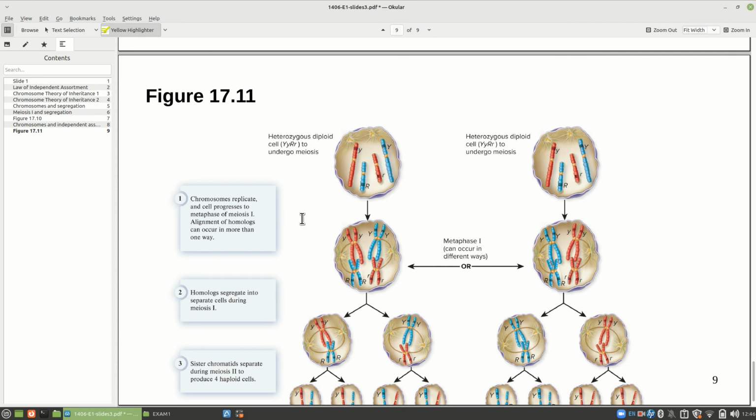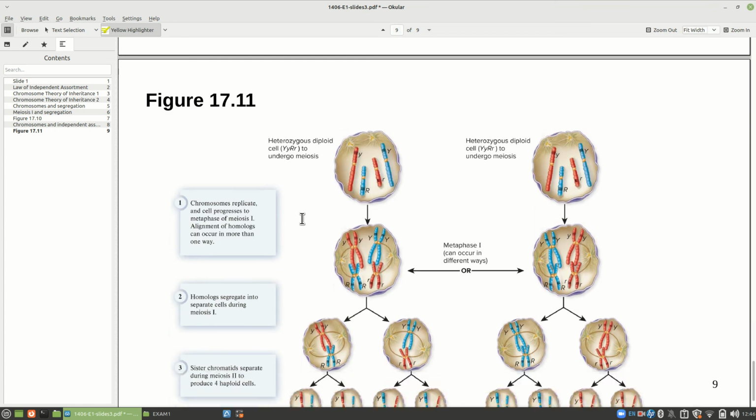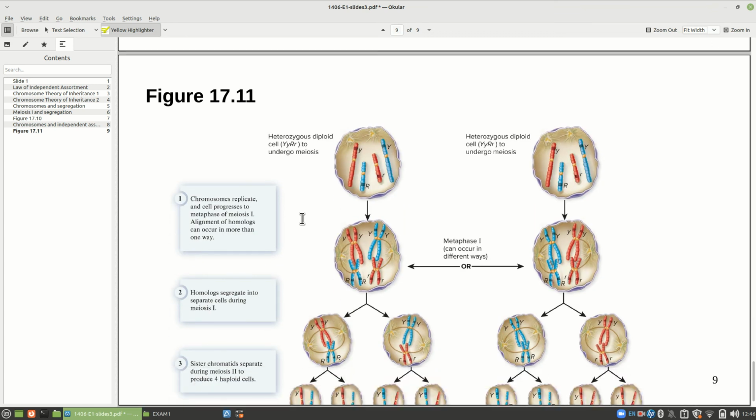But I do want you to know the terms. I want you to know how this relates back to Mendel's laws of segregation. You have to know this a little bit to be able to explain how the physical things inside the cells, the chromosomes, actually cause Mendel's law to be true. In other words, I want you to relate this physical thing to Mendel's theoretical concepts. All right, and that's it for the third set of slides.